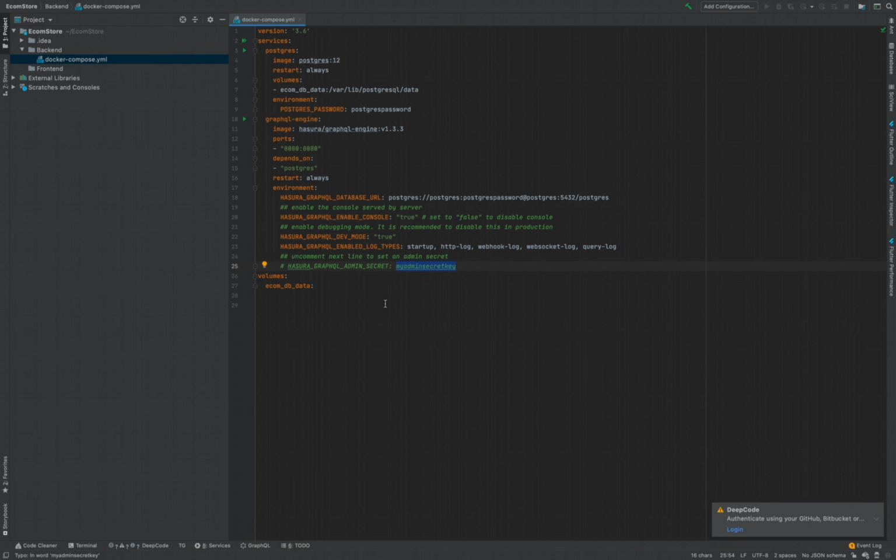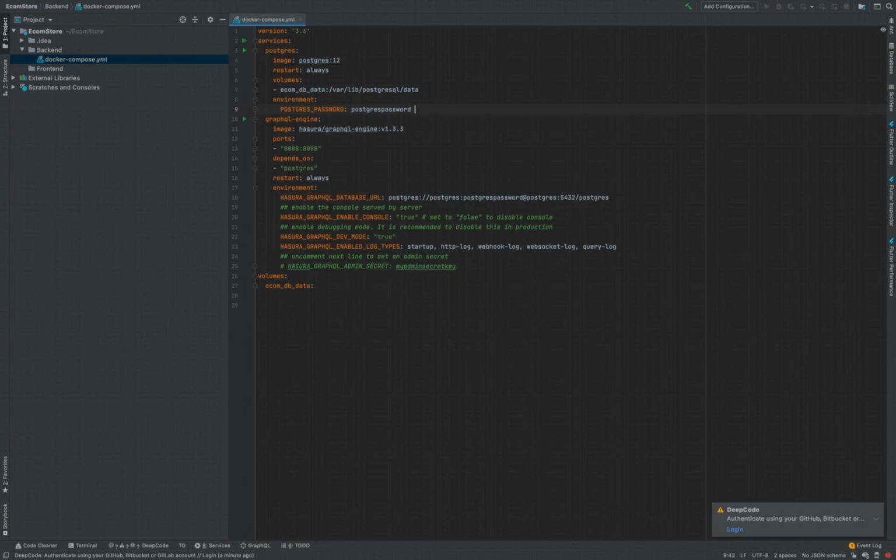Since a lot of our development is going to be local and we don't really need authentication right now, we'll proceed to add this, and activate the secret later. But this should be enough to get us started. And as you can see, the default password is Postgres password. Very secure, right?